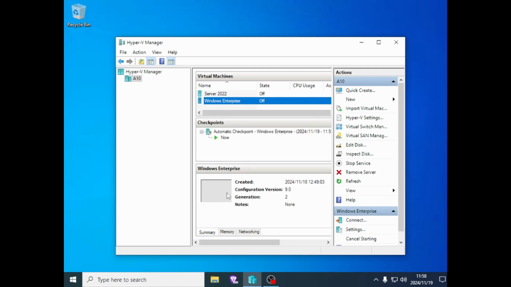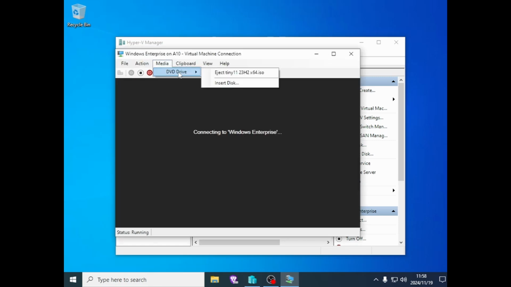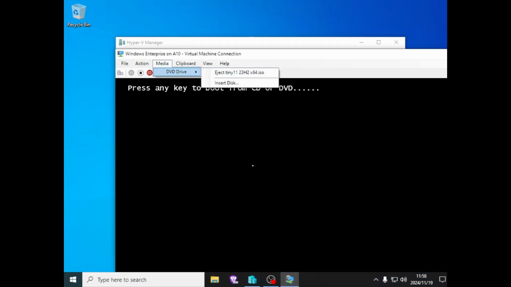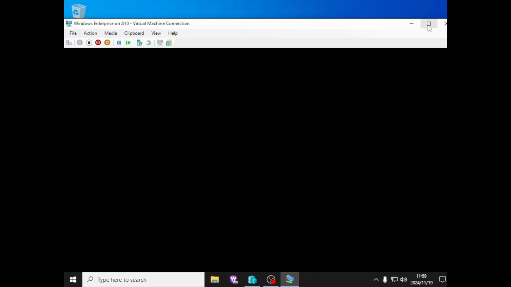Oh my god, Windows, Hyper-V, all this bull. Right, media, it's definitely in there. Press any key so I can boot up with that ISO. Hope it didn't freeze now. So let's make this big. Hopefully I don't have to do that hardware compatibility bypass thing. Probably gonna have to. Totally forgot how to do it.